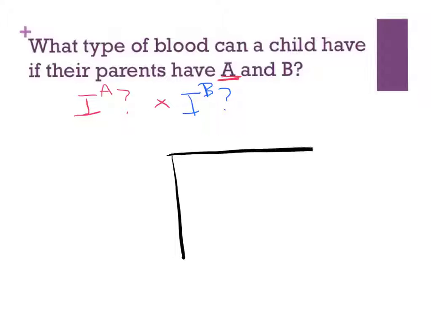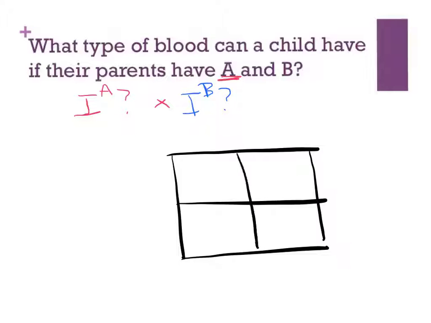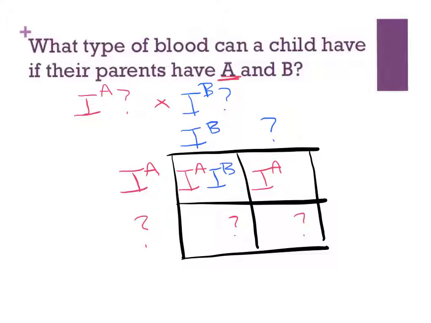So let's go ahead and draw our Punnett square. And we have no shortcuts this time because we're not sure what's going on. So from this parent we have an IA and a question mark. We're not sure what it is, but we can still draw in the IAs across here, and I'll put the question mark in the second blank for that one. And then over here we've got an IB we know of for sure, and then a question mark. And we can fill in the IBs, and then we've got question marks here. So, what type of blood can we have? Well, we know we can have AB because that is right here.